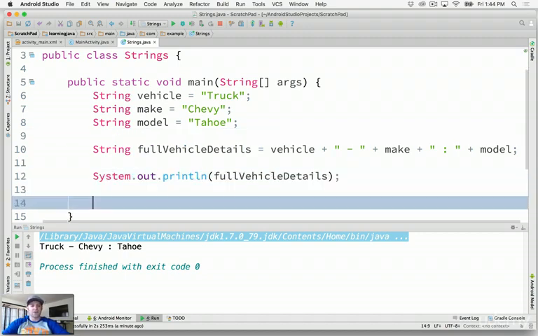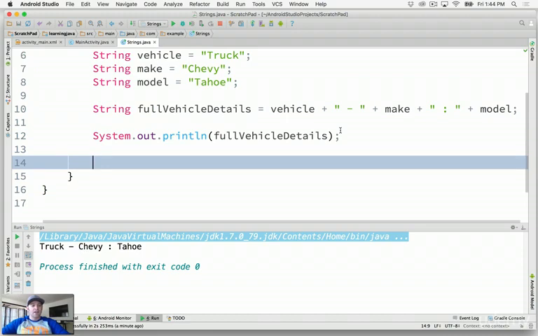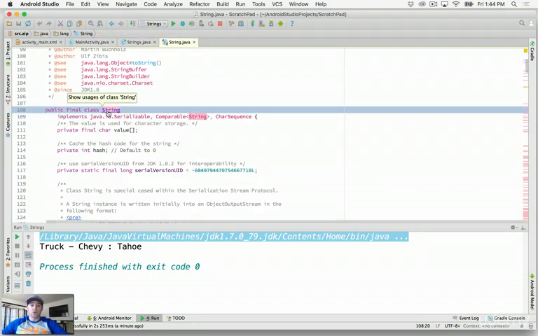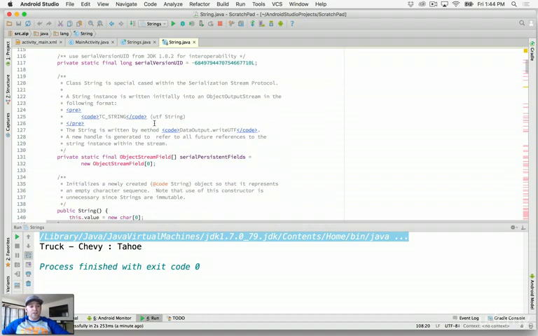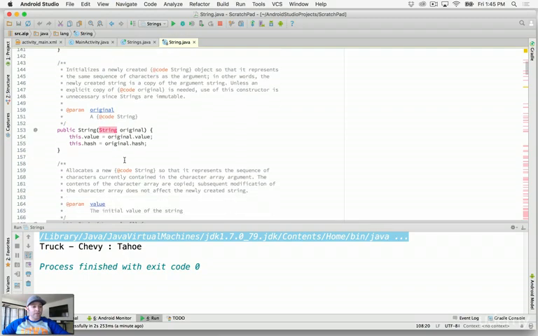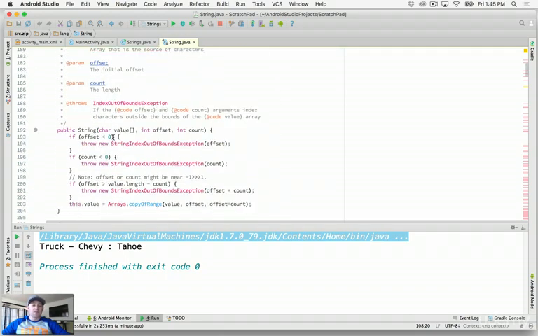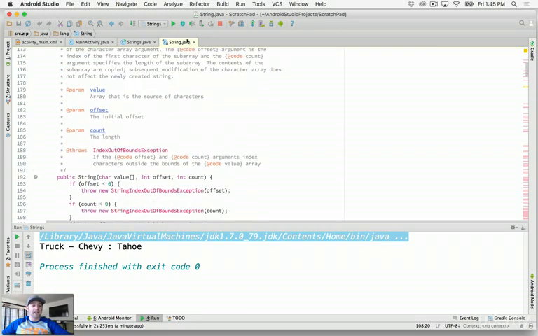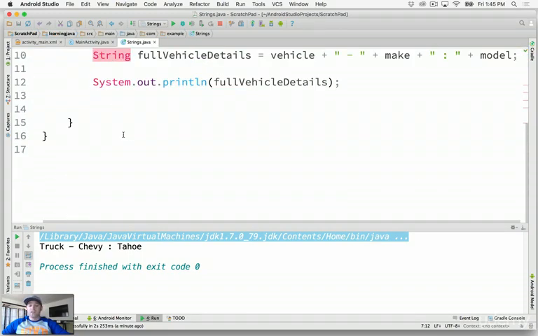And this is just extras and bonuses. You may not use these as much, but just know that they're there. And there's a lot more things that I'm not going to cover that you can do with strings. In fact, at any time, you can Command click one of these here, or Control click if you're on Windows, and it will actually take you to the class. The code that you didn't write, but the code that the developers wrote behind Java, and you can see all the different things you can do with a string. It's got a bunch of different function names, and this may be confusing if you're brand new to programming, but at any given time you can click to see what's inside of it and what's available to you.